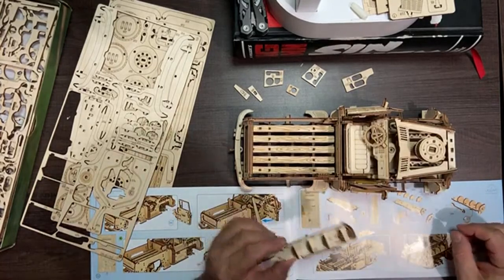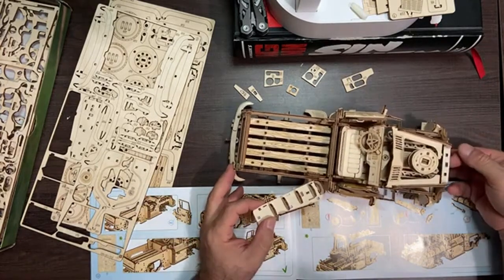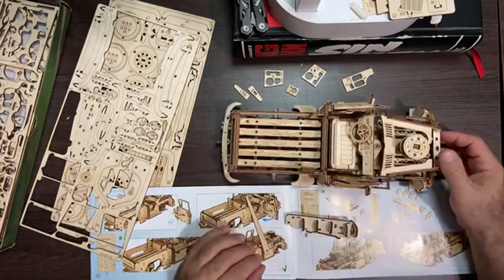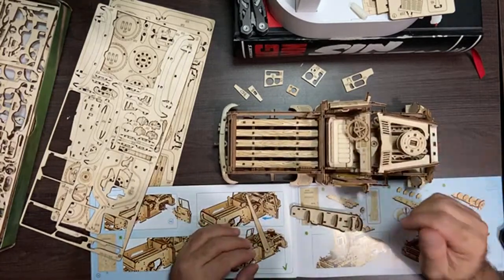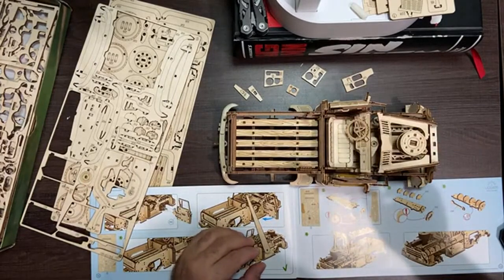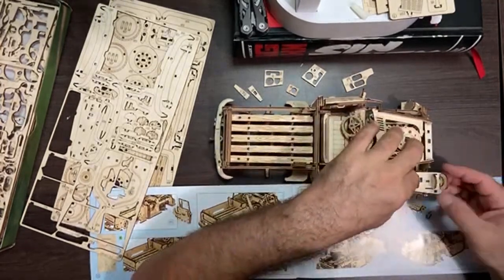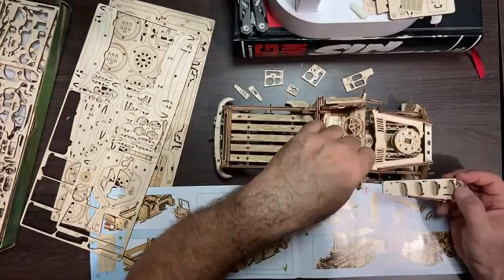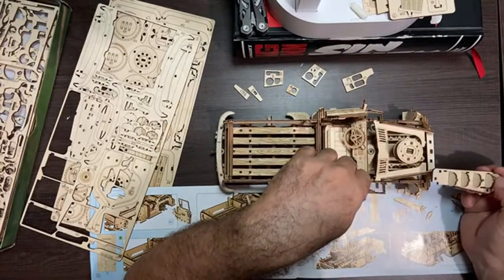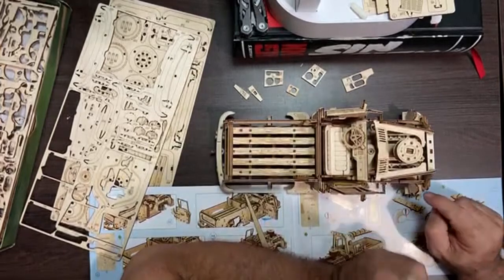All right, so in order to attach this, they say lift this up. Does that still lift up? No, that doesn't lift up anymore. It's bolted on there. Hopefully we can do it without lifting that up. They want us to lift the hood, but the hood is attached to the grill, and I don't feel like lifting it. Let's see if that's necessary. All right. We're definitely putting this headlight in right here. That's what's happening. How do we do that? What pieces do we attach to? It shows four attachment points. One, two, three, four.